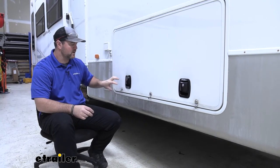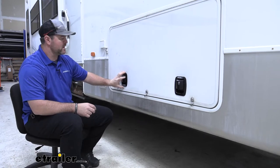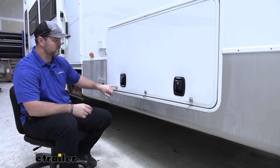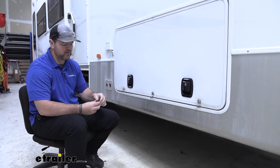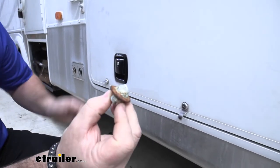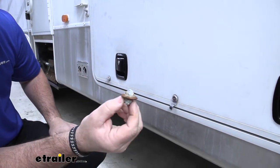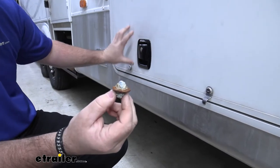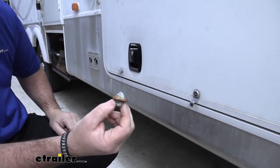You may have also heard of them called slam latches. These are going to be a nice upgrade for any of your locks on your doors that may be coming off or deteriorating. These here are pretty bad actually — tops have broken off, the bottoms aren't holding on anymore, and it creates a hole where you get a lot of water in your door. You may end up having to replace your door if it gets saturated.